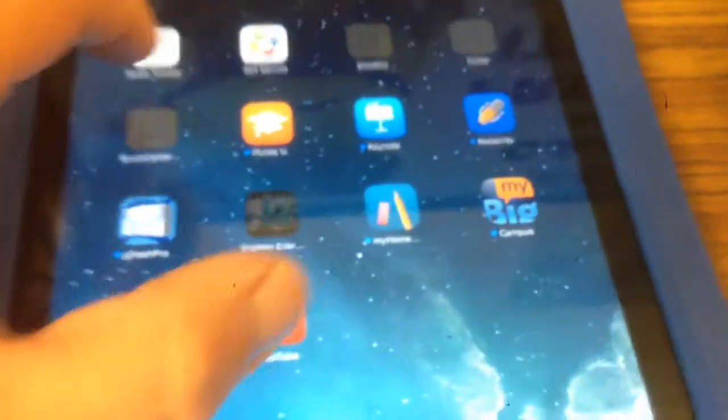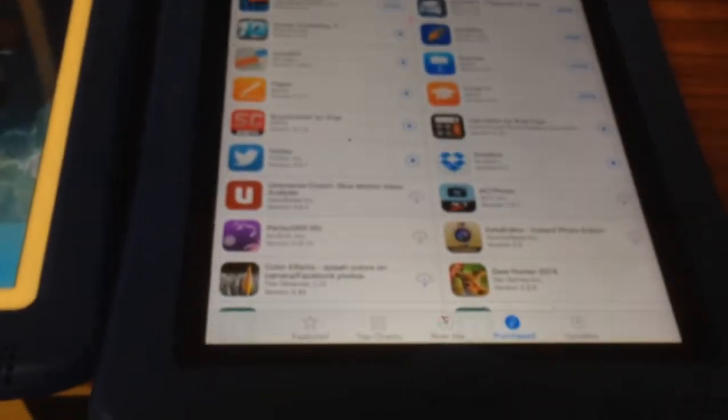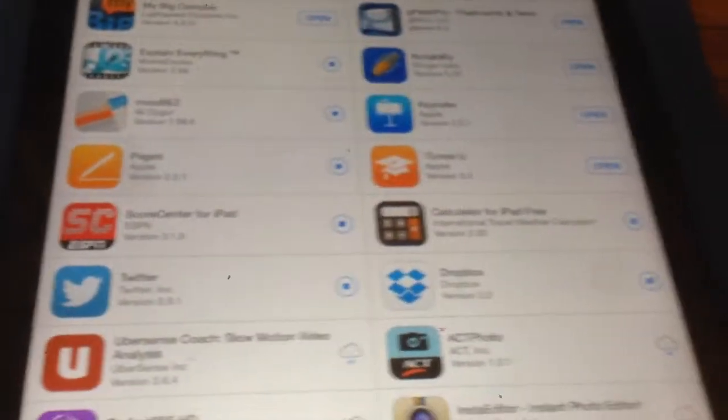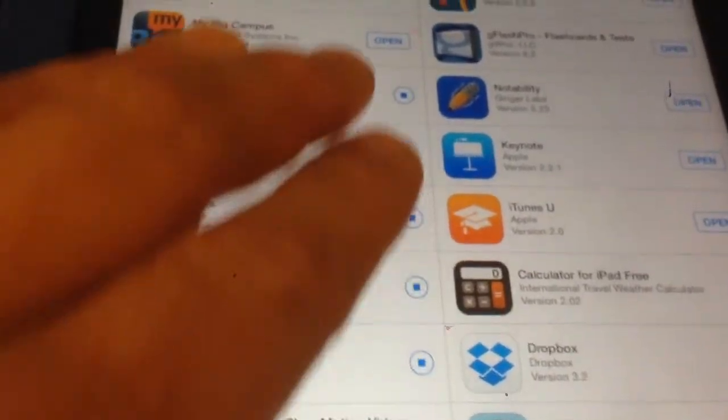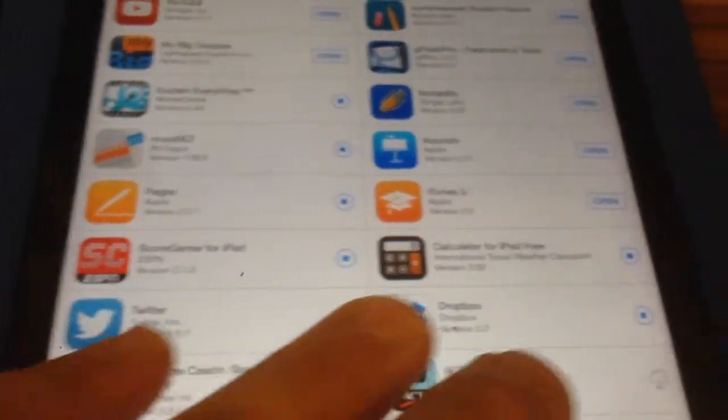Let's just take one. It's here. I would have to tap them to get them restarted, or let's look into the App Store under Purchases. You can see here that some things are here, but it's just all stopped. Nothing's happening. In this room that I'm in, there's good Wi-Fi. I just did a Wi-Fi test, so the Wi-Fi is good.